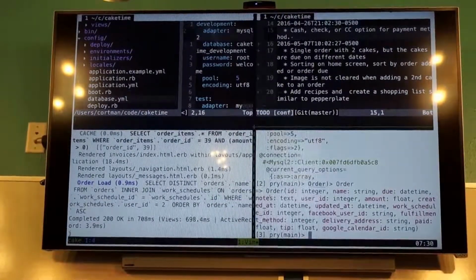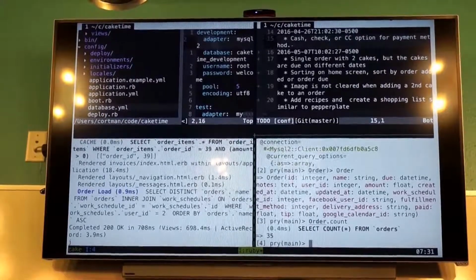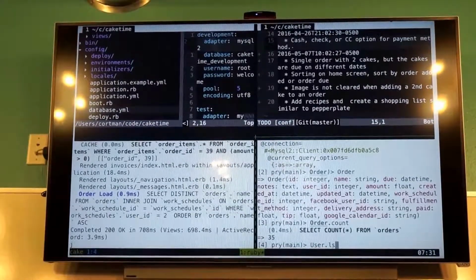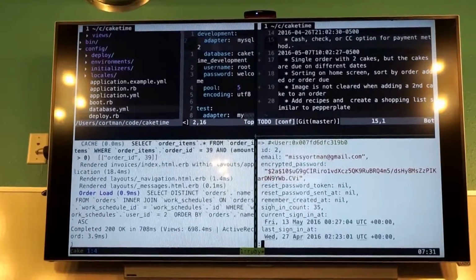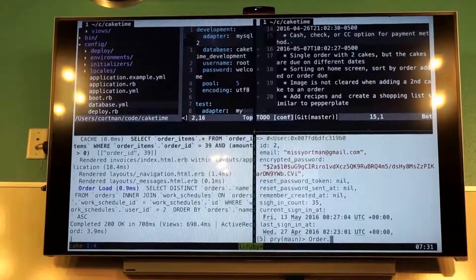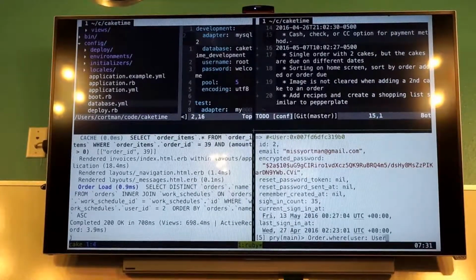And I can say, how many orders are there? 35. There's a user object, and I think user.last is Missy.